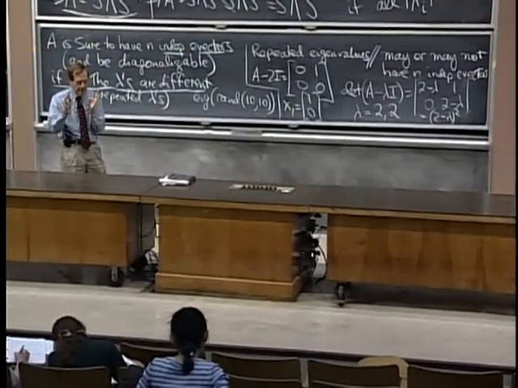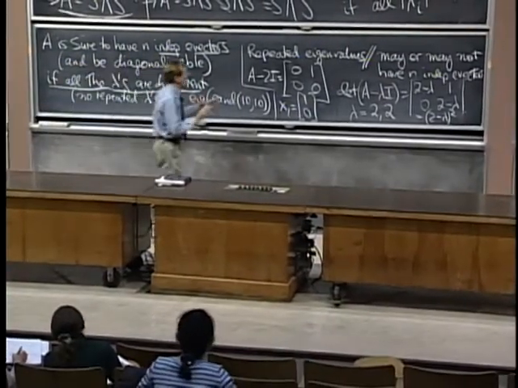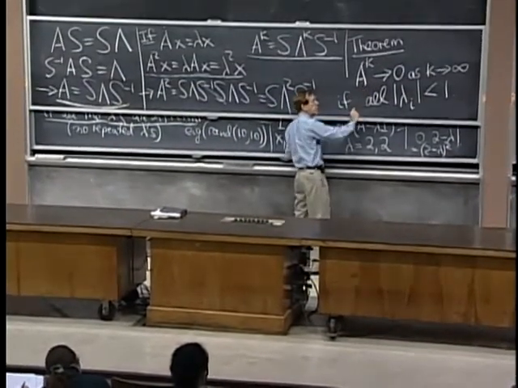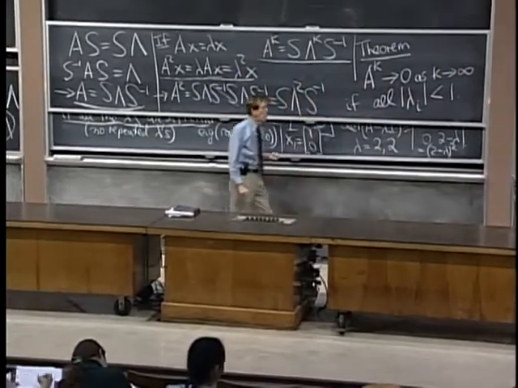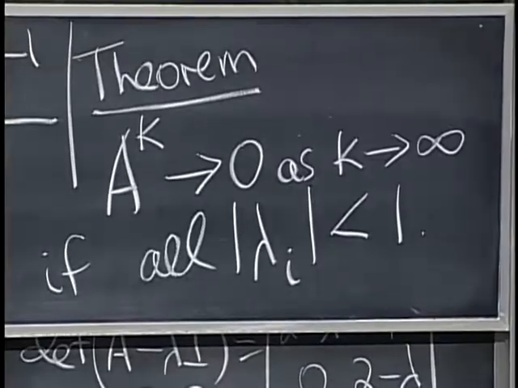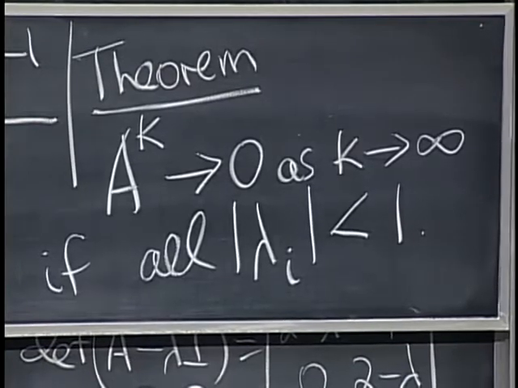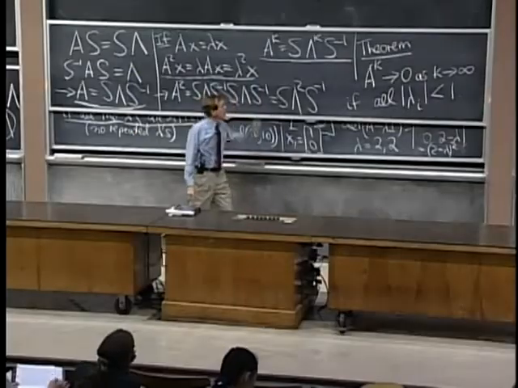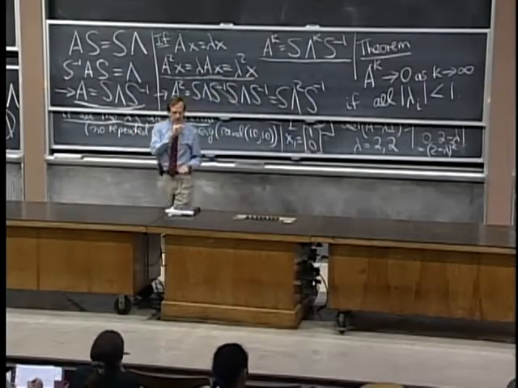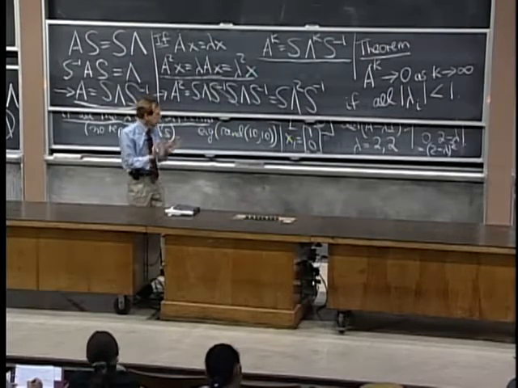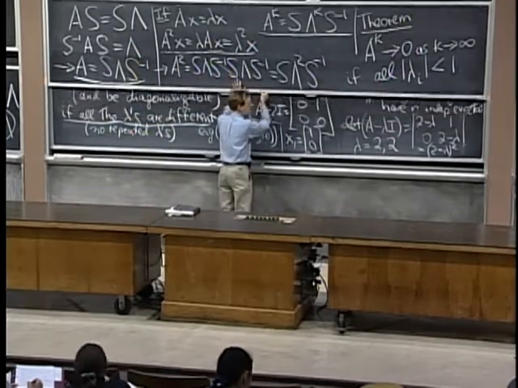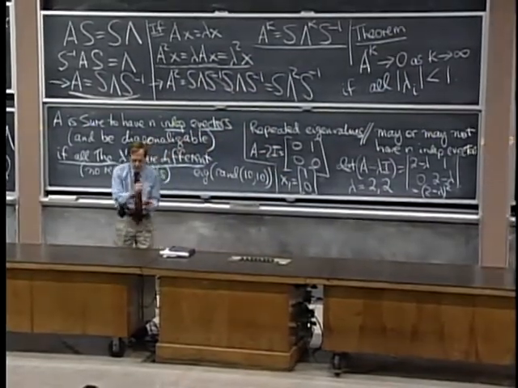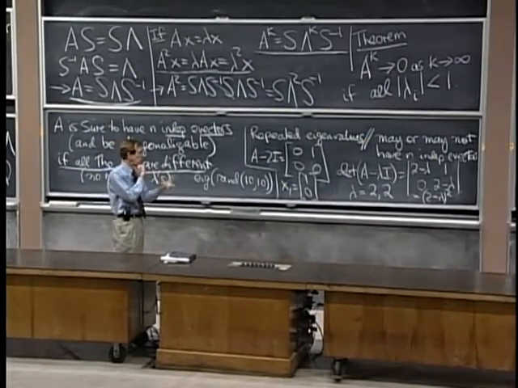That's a case that I'm not really handling. For example, when I wrote down up here that the powers went to 0 if the eigenvalues were below 1, I didn't really handle that case of repeated eigenvalues, because my reasoning was based on this formula. And this formula is based on n independent eigenvectors. There are some matrices that we don't cover through diagonalization, but the great majority we do.